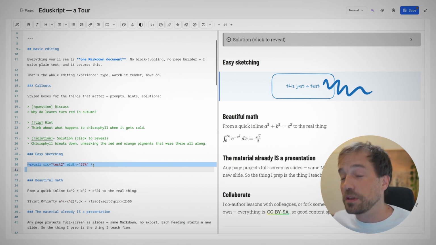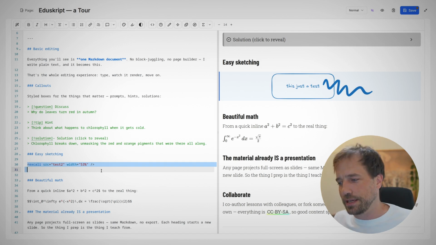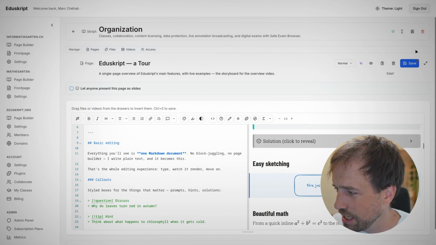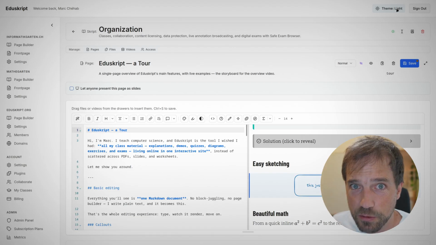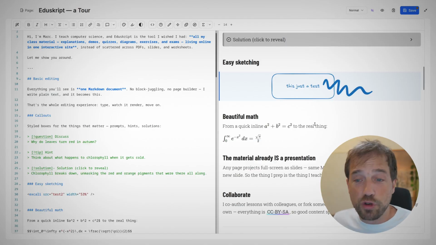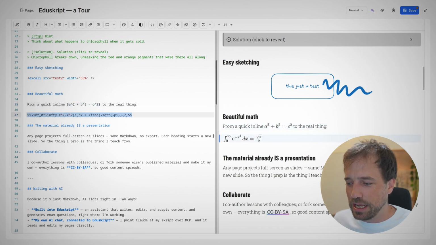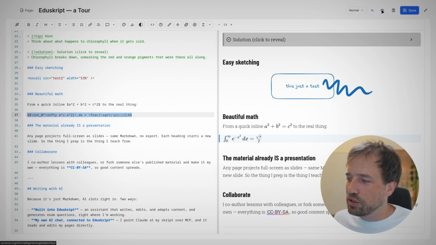In time, you'll probably know the syntax and you're a lot quicker if you know it. You can write it like that. A cool side note I absolutely have to mention is this already respects light and dark mode. Then if you know LaTeX, you can write your maths just with dollar signs inline or with double dollar signs to get a nice block of math. Now let's save here and go back to the main site.